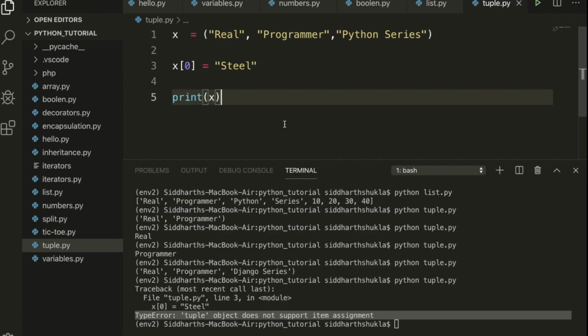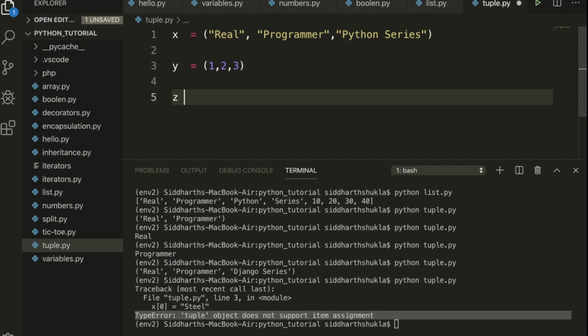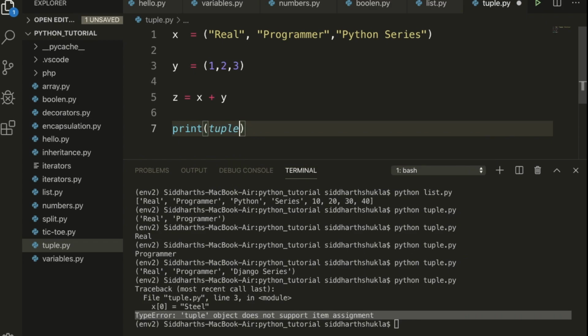And also you can join tuples. Suppose I have x and y, where y has multiple values like 1, 2, 3, we have three values. If you want to concatenate all the values, I have a z variable, z equals x plus y, and now I am going to print z.